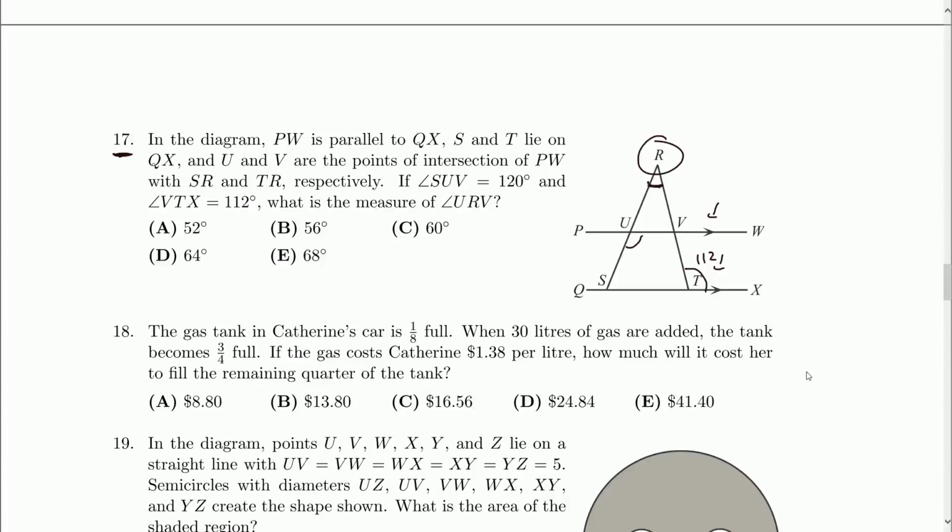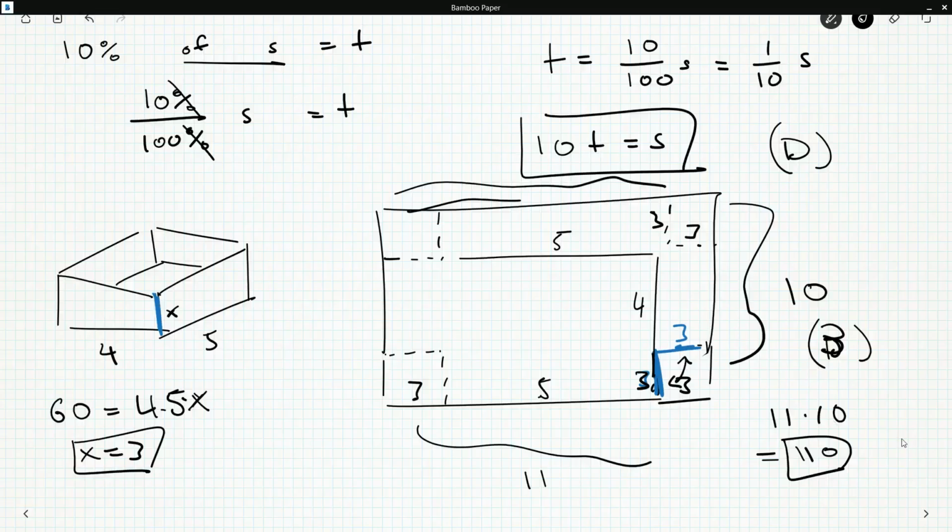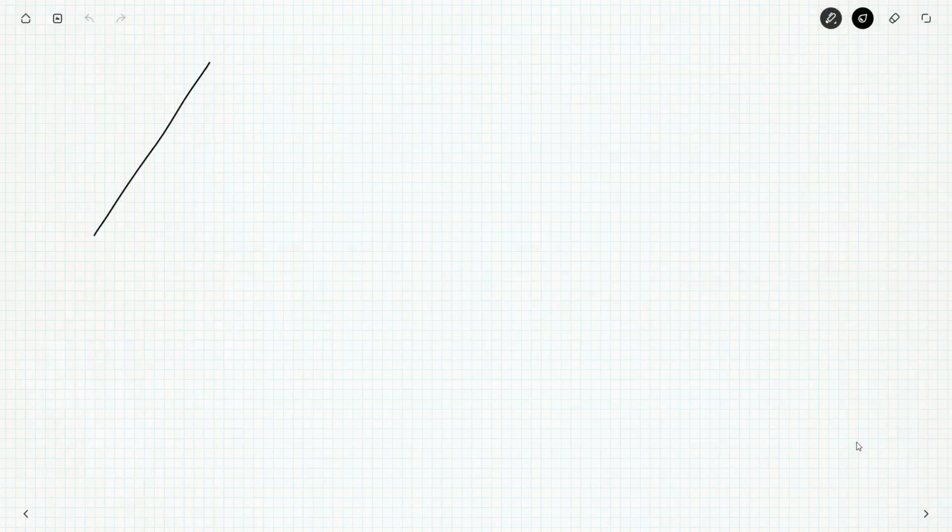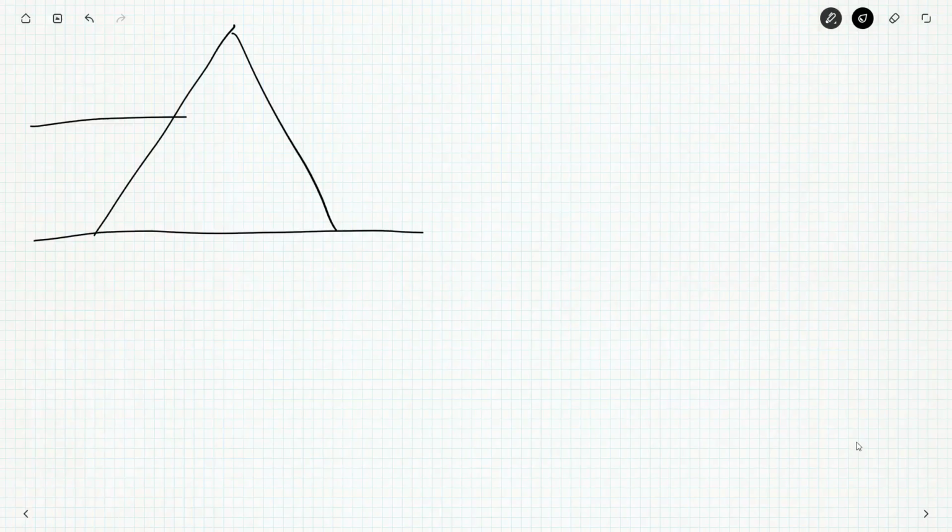Okay. So, I start thinking they wouldn't mention parallel if there wasn't a reason, so I start thinking of results involving parallel lines. And I'll continue thinking of them as I copy this picture into the notebook. We basically just have a little triangle here. And there we go. So we've got 120 here. This is what I want to figure out. And I've got 112 here.